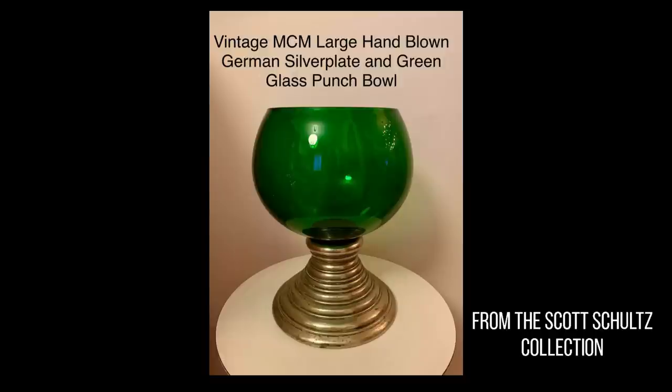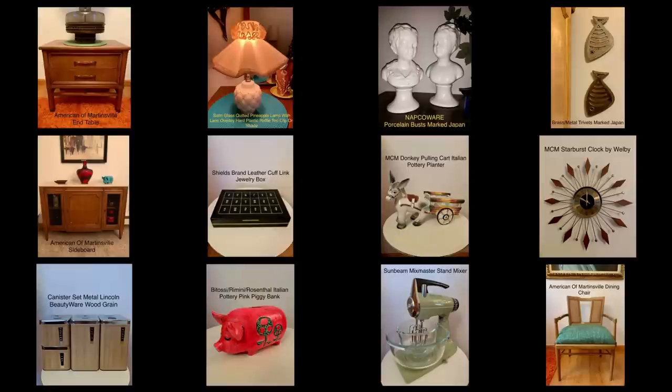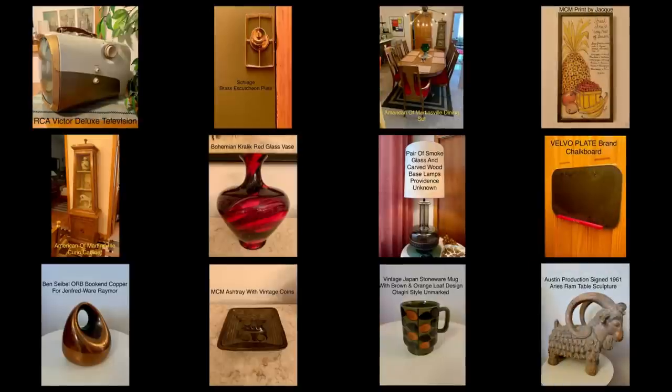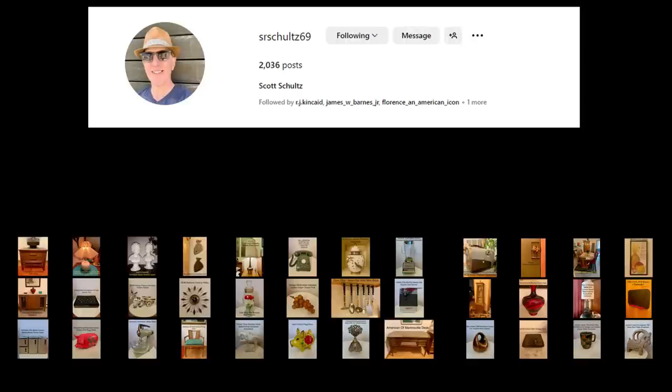In the entrance, we see a cabinet, a vase, a plant, and a chair. The vase is actually a green glass punch bowl. And how do I know this? For that tidbit of information, we give thanks to Scott Schultz, an expert on all the various Brady Bunch props, and who, in fact, owns and displays many of those same iconic pieces in his own home. Lucky guy, right? He has graciously allowed me to use his images of those props for this episode. It's also what helped me get the home so accurate this time around. There's a link to his Instagram account below where you can study them all to your heart's content.